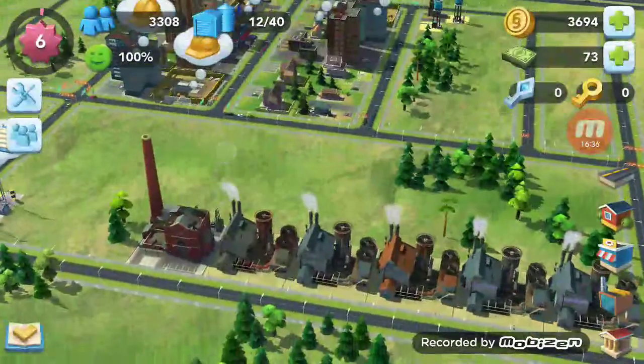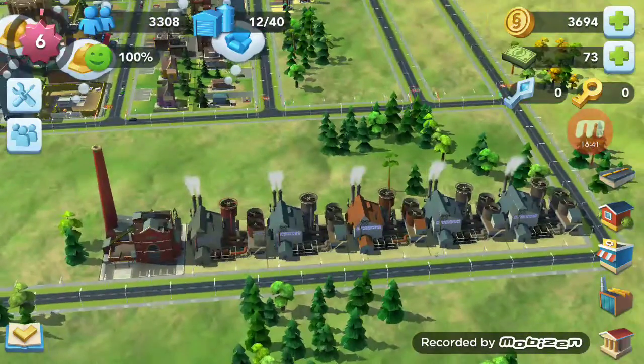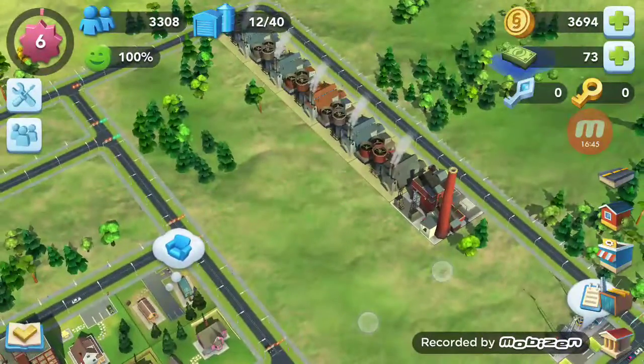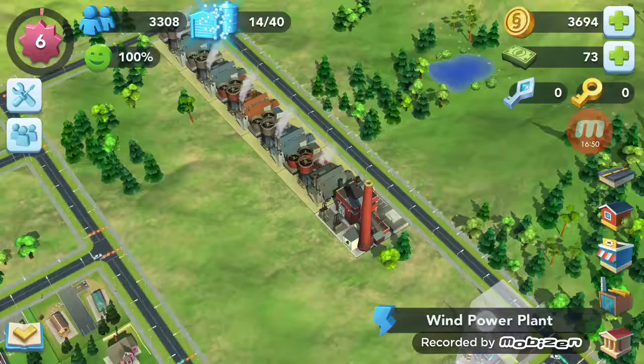I mean, it's just aesthetics. Have all the factories in one row, and then the power plant right here. And always have the power plant at the end, because the coal power plant has a smaller radius than the factories.